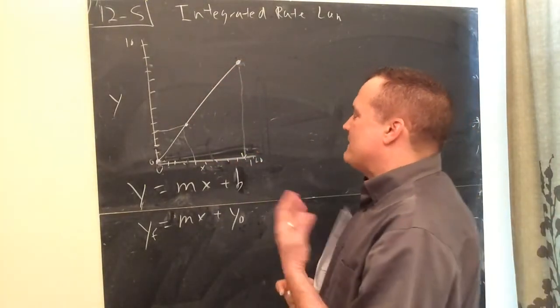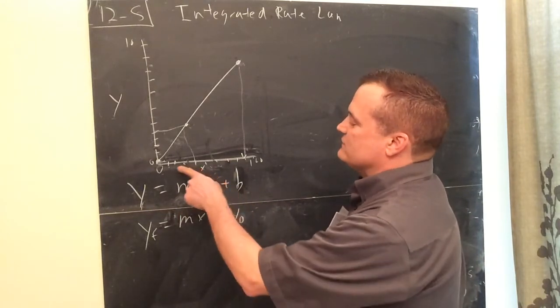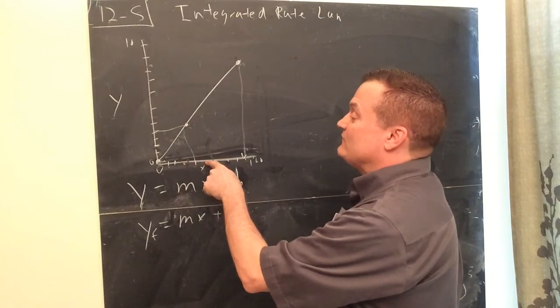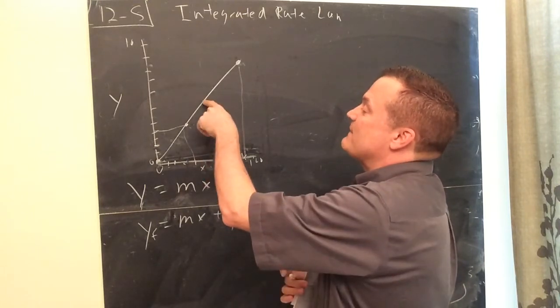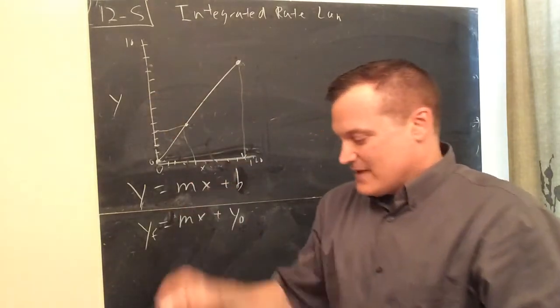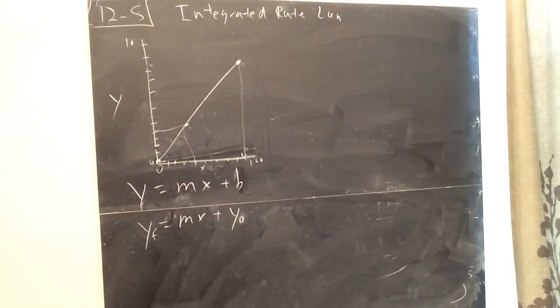You've heard teachers say, well, okay, if x equals 50, then what would y be? And you come up here and you say, oh, it will be this number. You hit the line and go over to where that was. Okay, I'm saying too much. So y equals mx plus b.